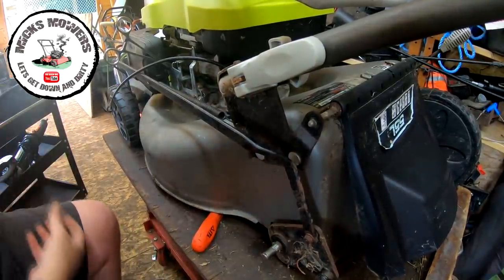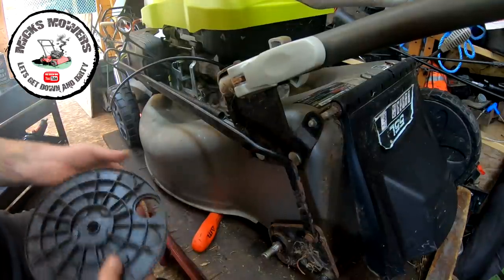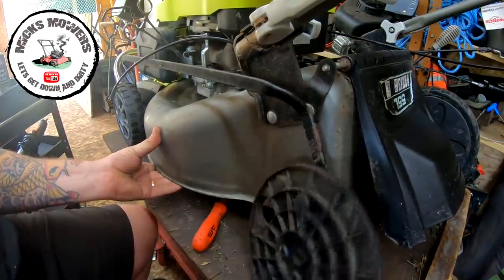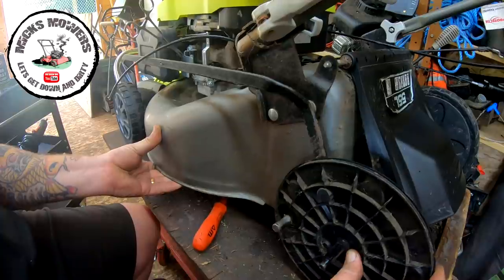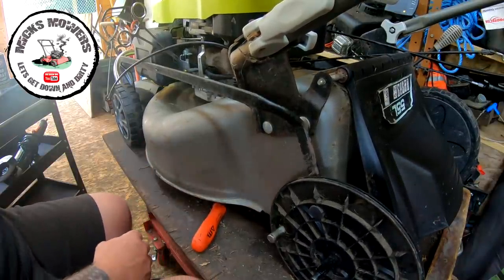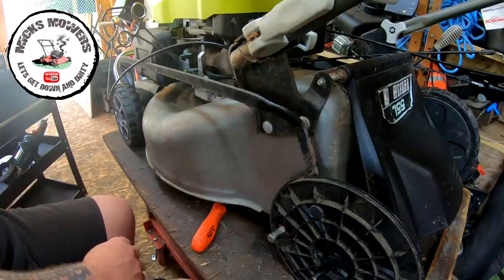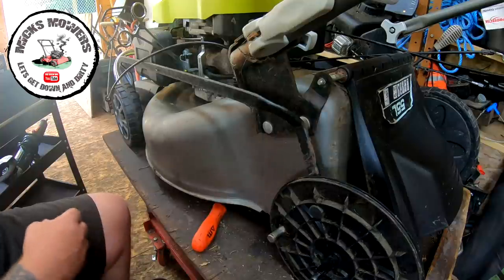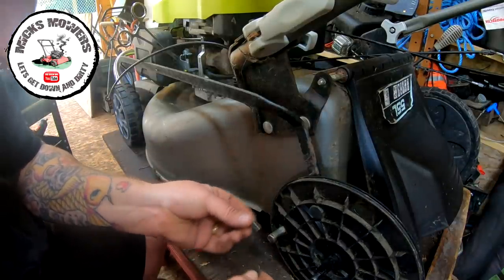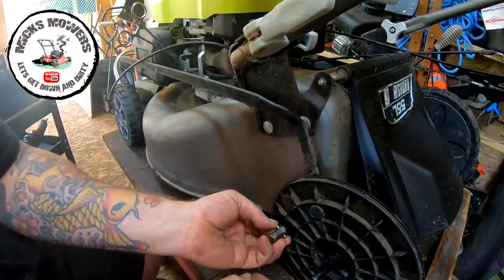So now we can fit the plastic cover, which goes onto the mower. It's gonna go that way. Onto there, onto there, onto there. So that sits on there. And we want, let's get this right. Always get this wrong. Where's my gear cog gone? There it is. Gear cog and circlip and pin. Pin goes in first, like so.